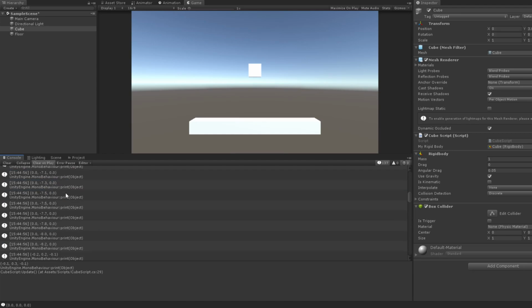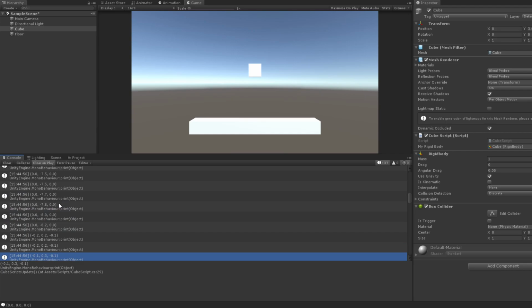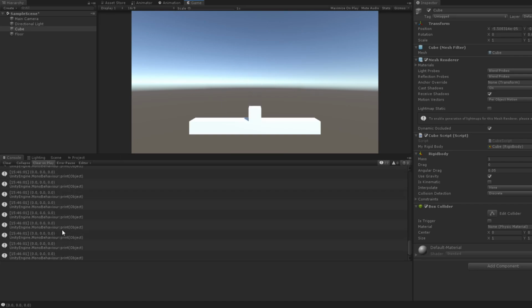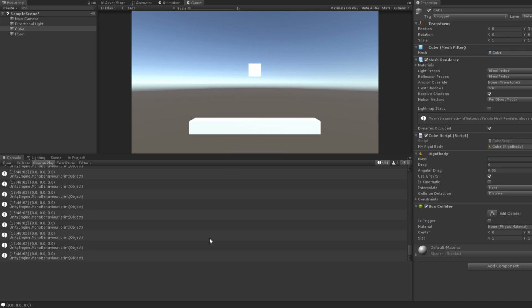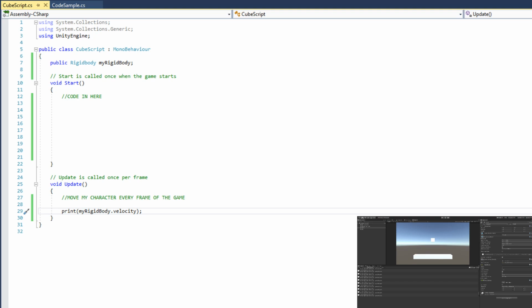So anyway, you can kind of see that now we're able to access the data concerning how fast this thing is going. So now it's not just a cube falling, now we know exactly how fast it's falling and when it's falling and everything like that. That's pretty handy. We can start to work with that. So, we are able to see how fast our object is falling and when it's falling and things along those lines. And actually, I'm going to go back to Unity real quick.